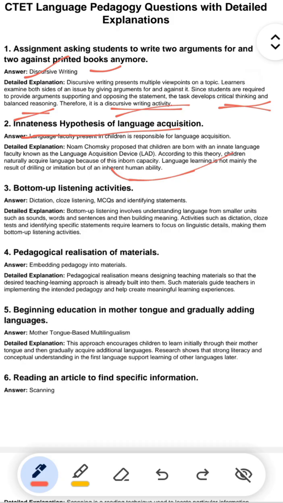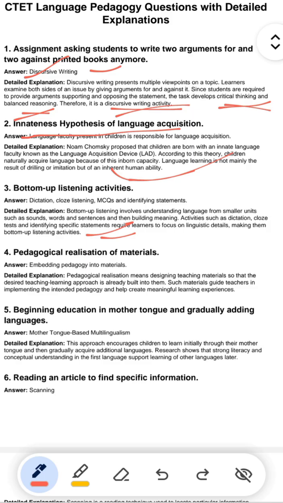Before going to choose which is the correct option, I have to mention here what bottom-up listening activities are. If you look over the detailed explanation, it says clearly that bottom-up is nothing but a child or a learner learning a language from the basic level. A child would learn the alphabet first, then phonetics, that is, the sounds of each alphabet. Then the child would connect alphabets into words, words to sentences, sentences to paragraphs, paragraphs to a book. All right, so it is moving from the bottom level to a higher level. So this is actually the bottom-up approach.